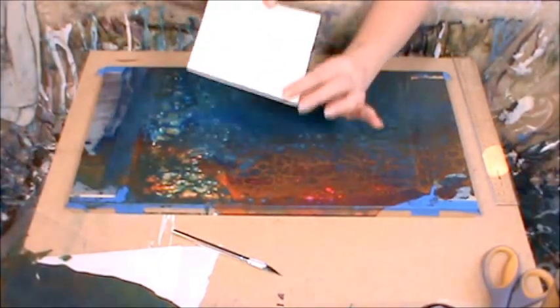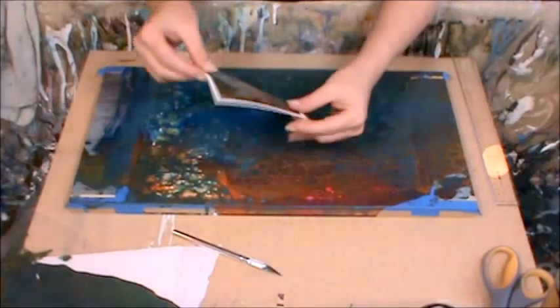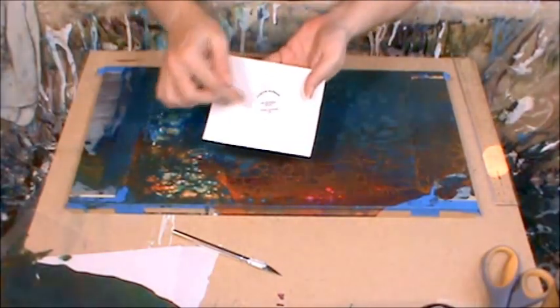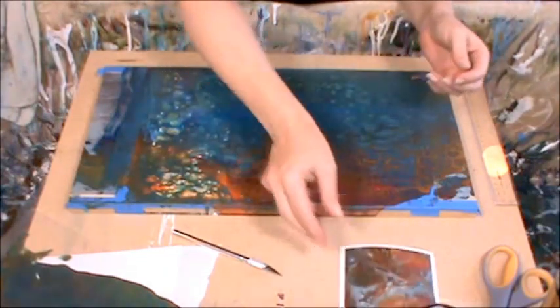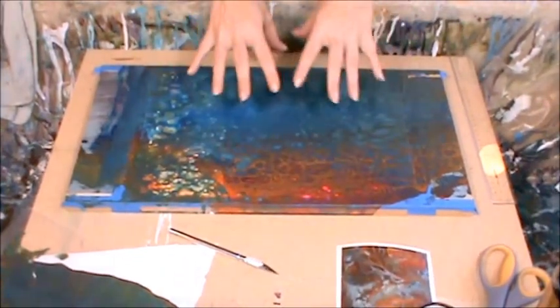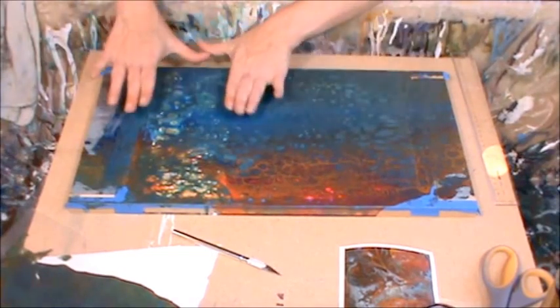And I have a little stamp. It says Original Artwork, Kim McDonald Studios, Pacific Northwest, USA. Just a little personal. I will initial that and probably sign it before I put it in the mat and frame. And that's kind of along the lines of where I'm going with this. There's a couple of pieces in here that I can see going into maybe a 4x4 frame.